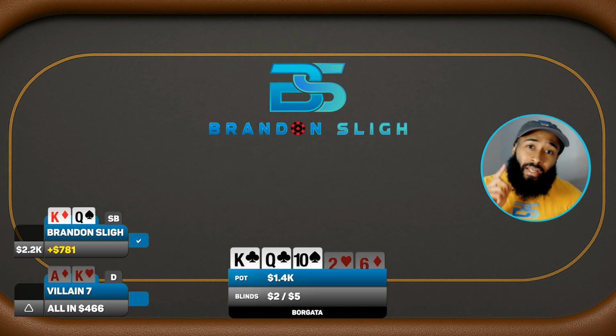Keep in mind, if my opponent did put in that 3-bet versus cutoff, I would have never called a 4-bet with king queen offsuit in small blind. Just not going to happen. So yeah, they made a mistake, and hopefully you can learn from this person's mistake. But I'm not going to complain. I just won over a buy-in in that hand. So yes, things are really going well here at the Borgata.